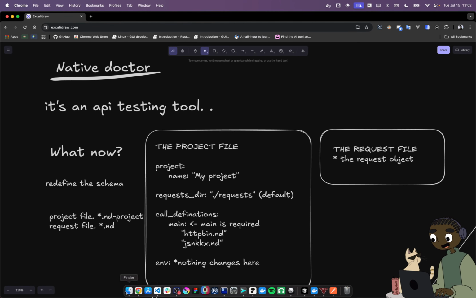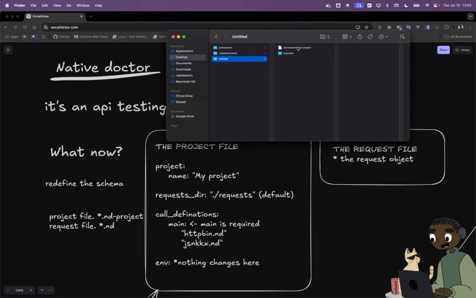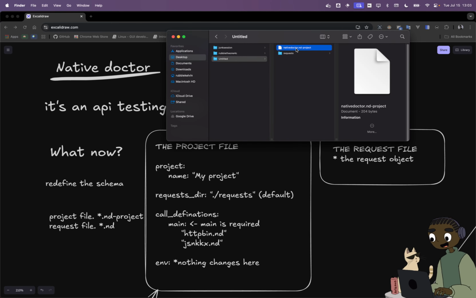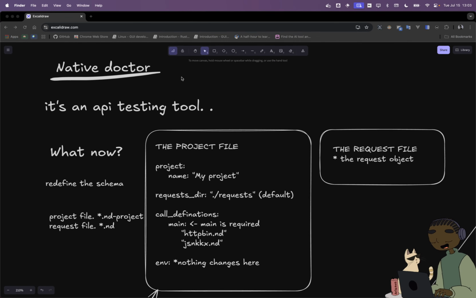I should imagine I have an example file. Yeah, just like this, you have a file that describes the project and then the request here. So no database, I'm just storing the whole thing in files. So you can save this in your projects.